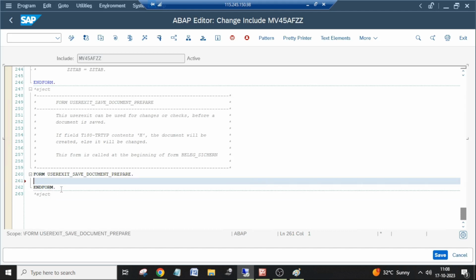Create a class, create a method. Inside the class method, implement your custom functionality and call that method here. Clear? Okay, sir. So what would be the importing parameters of that method? The XVBAK structure or XVBAP structures. You need to add them as importing parameters, right?